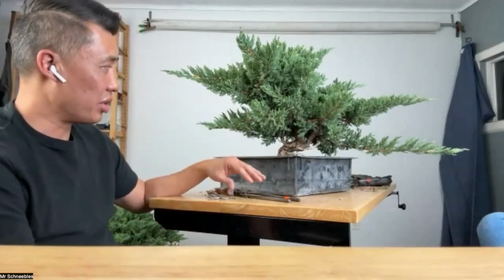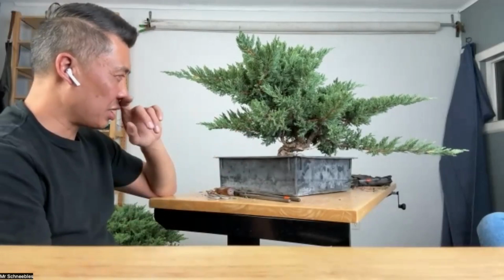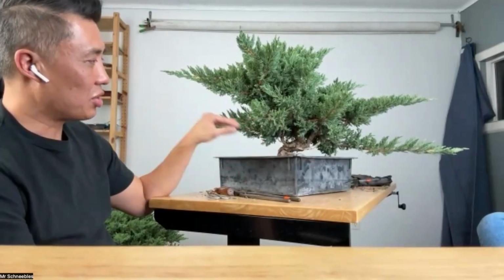Okay, so movement. Now this is an interesting question, because I think everybody ends up with material at different stages. Not everybody's going to be able to create it from very young material. So if you have movement, I think I touched on this a little bit. If you have material that's older, you're going to have to work with what you have and try to select branches to turn it certain ways.